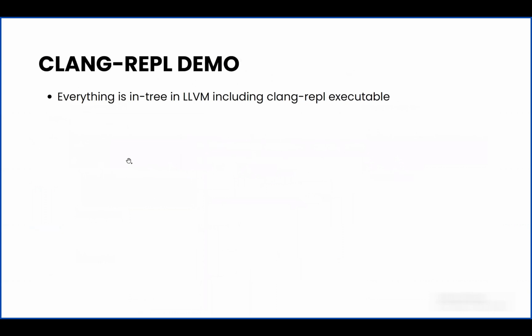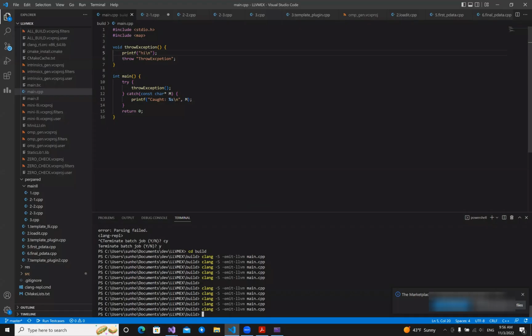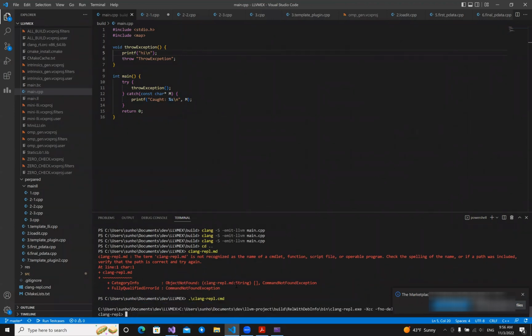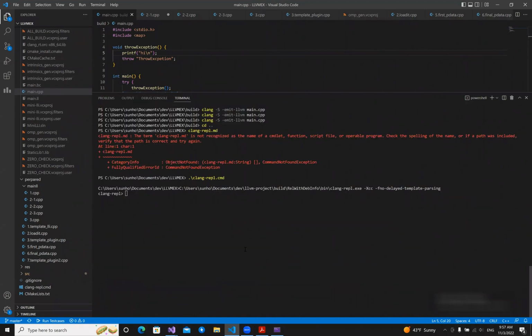So finally, I want to show the Clang REPL demo. It's using everything combined. The work hasn't been upstreamed yet, but the patches are there. I need to just polish them. But it's using the new features that we discussed before. So we can have a print function calling, and we see hello world is working.